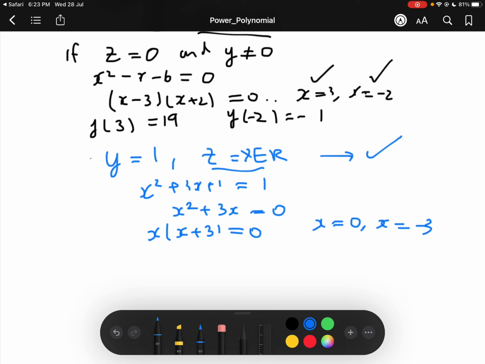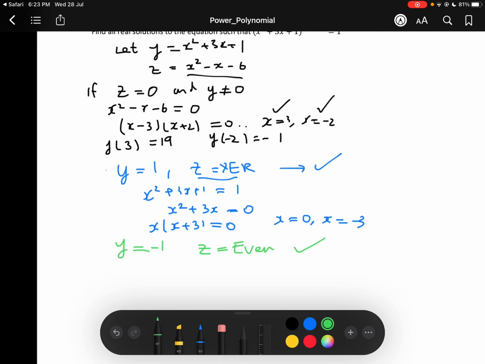There's one last case that we should consider, and that is if y equals −1. If y equals −1 and the power is even, so if z is even, then our solution will be satisfied, because −1 to an even power, a negative times a negative is a positive, and we know that 1 to the power of anything is still 1. So if y equals −1 and z is even, those solutions will be valid.